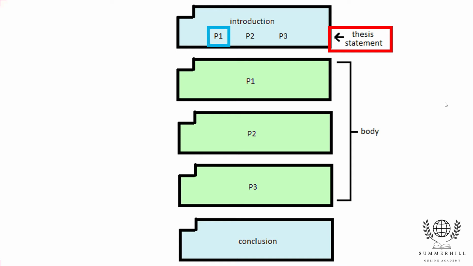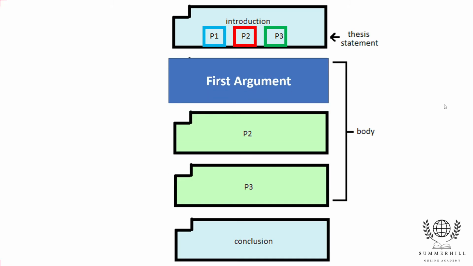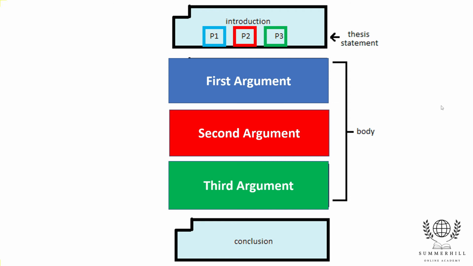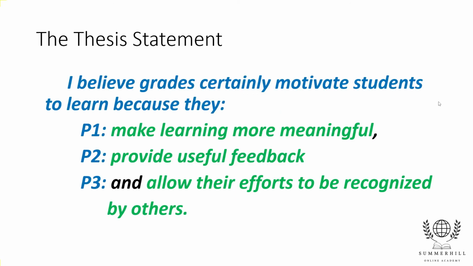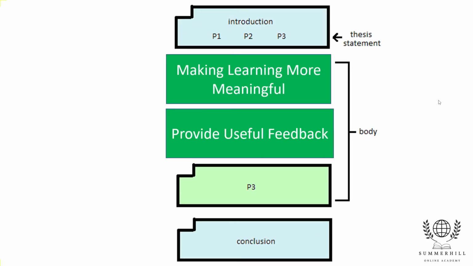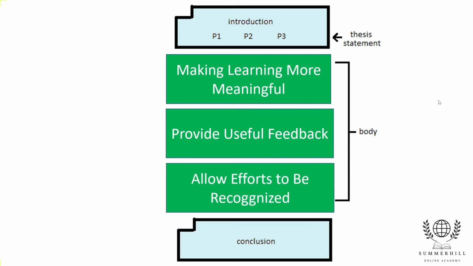And of course, we are going to include predictors in this thesis statement. And those predictors will then predict the structure of our essay. And in the case of our thesis statement, we would be using those 3 predictors to plan what the focus of each of our body paragraphs is going to be. So in essence, a thesis statement with predictors helps to plan the structure of our essay.